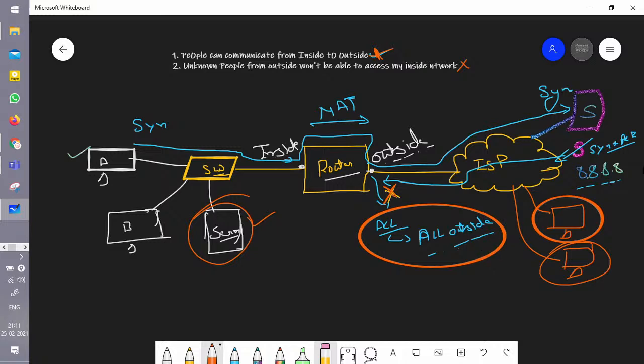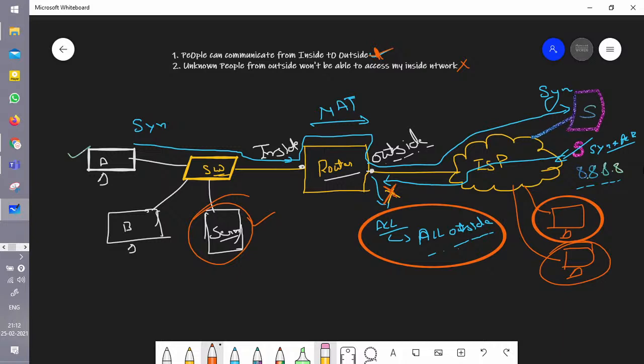Any question in this? So the first requirement can be fulfilled in this router, I think. The people can communicate from inside. We will create the rule from the inside interface and the outside interface also. Yes, we can do that.